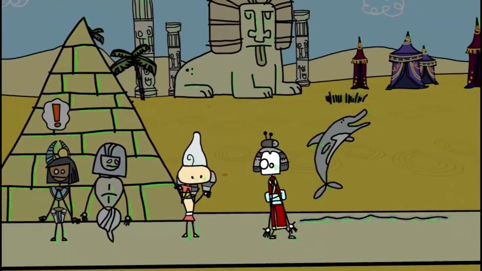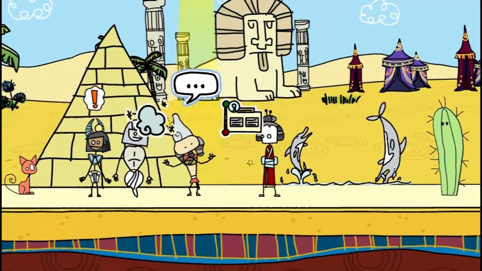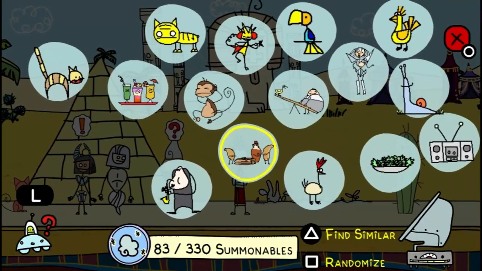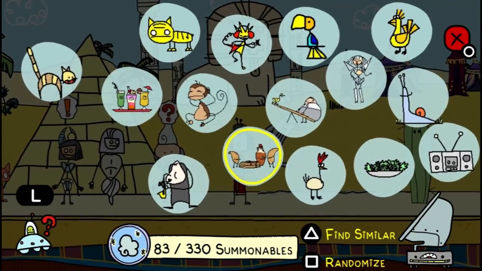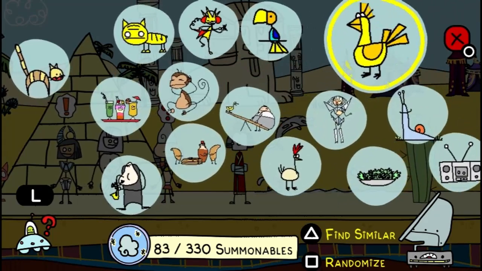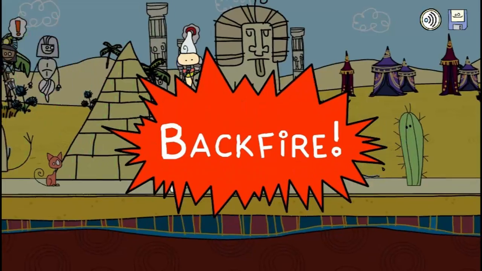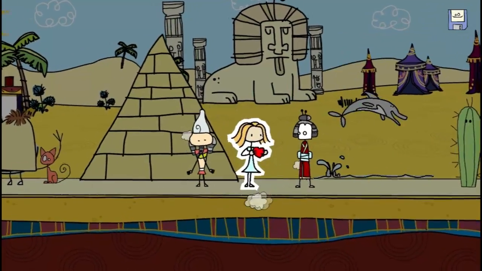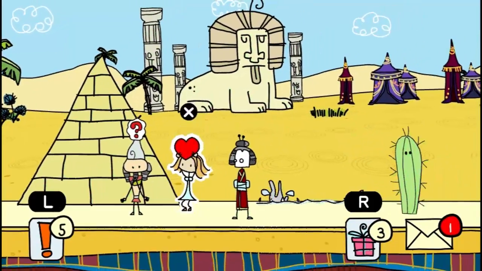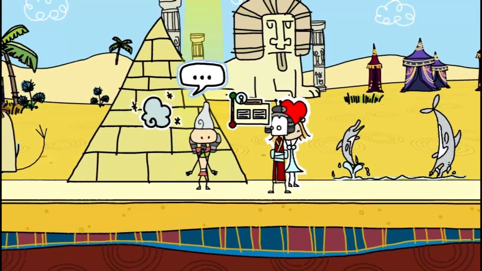Get him an egg-laying chicken. So you can also do all this through touch controls, obviously. See, egg-laying chicken. Is it going to be that chicken, or is it going to be that chicken? I don't know. So let's just go with this. Oh, I backfired, and I spawned a woman. Yeah, don't ask. I don't know.